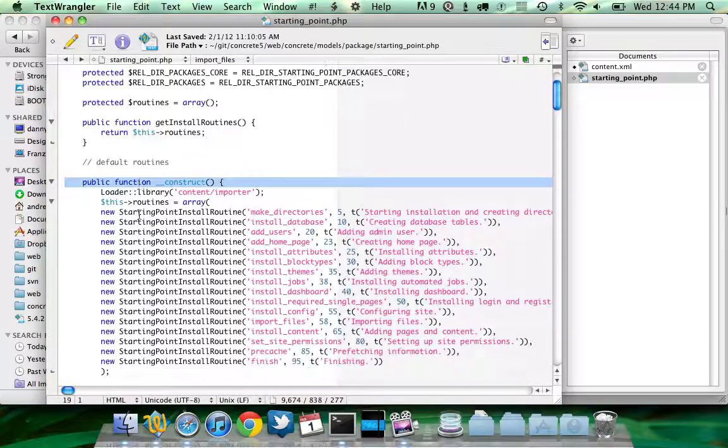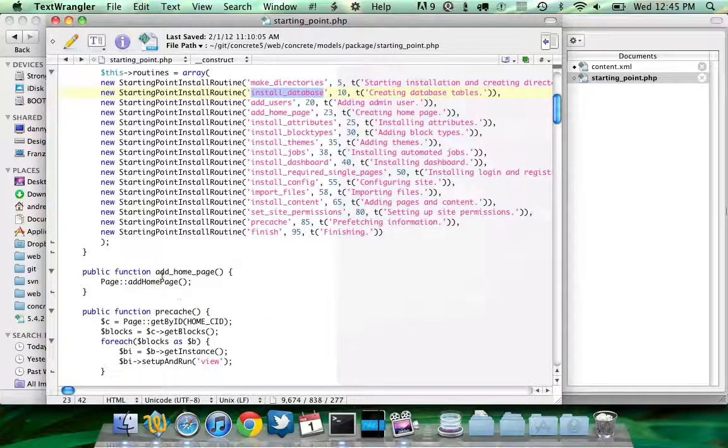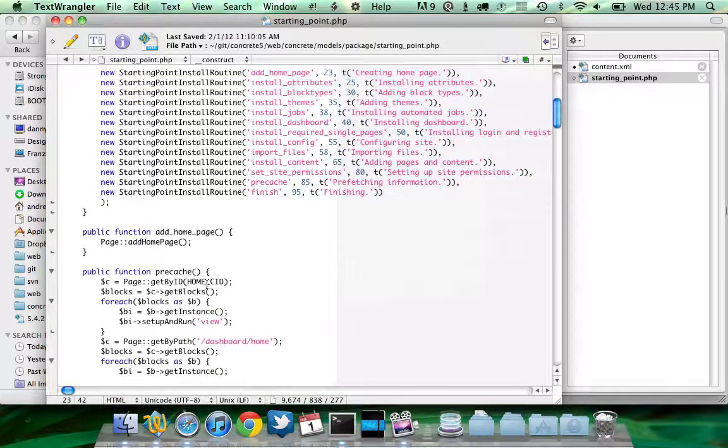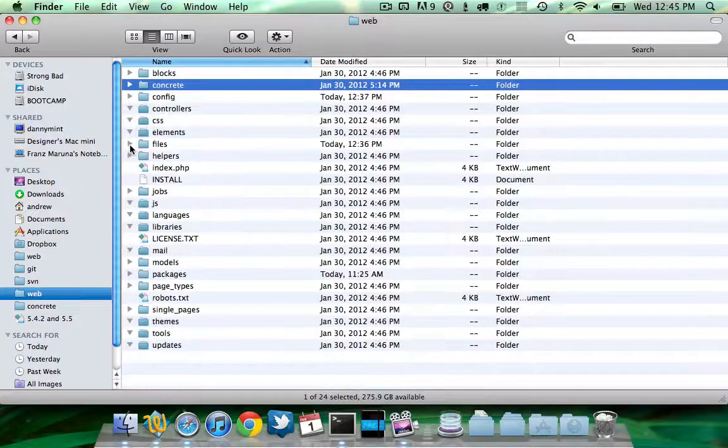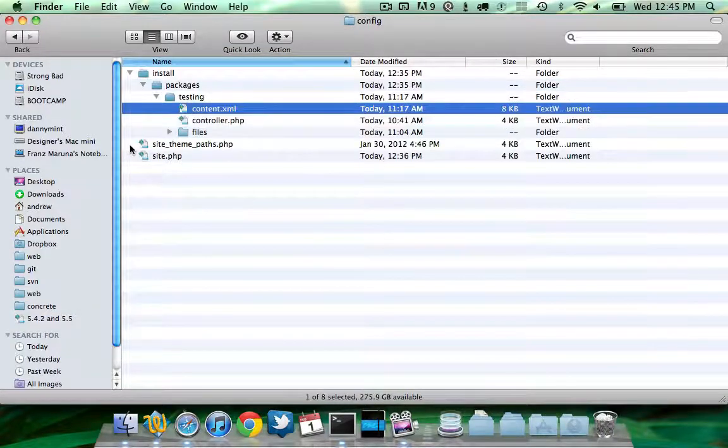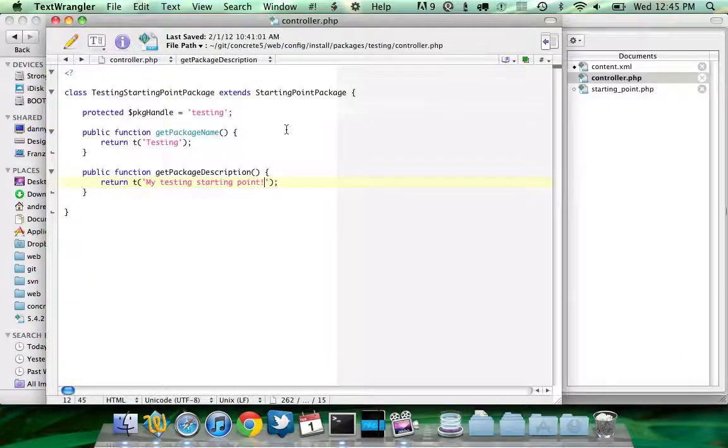By default, it works this way, and you can see how we generate the install routines that show up when you're actually installing concrete5. First, we make the directories, then we install the database, and these are just functions that you define within this PHP file. So if you were so inclined, you could take your controller.php for your starting point package.